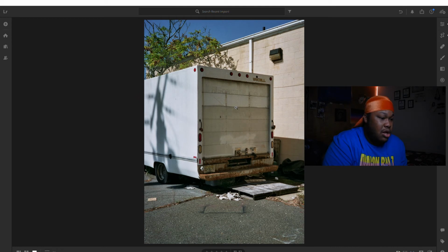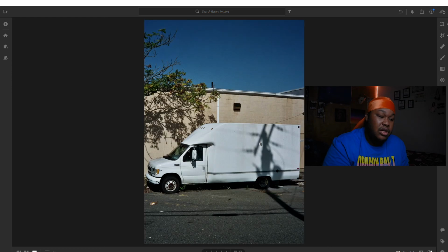So I brought the highlights down a little bit, brought the shadows up to give that tree a little color. I still kept the shadows down just a little bit to give it that feel, just adding my kind of feel to it. Split tones: the shadows are pretty much a blue color, and the highlights are kind of blue too, not really. I really was feeling this van, so I just continued to take pictures of this van. There's nothing much more to say about it.